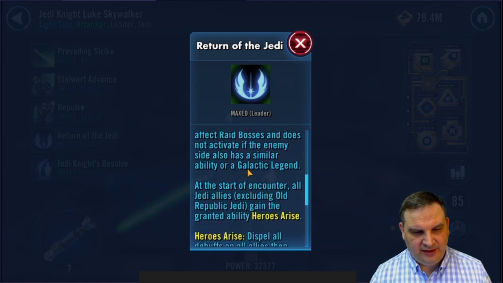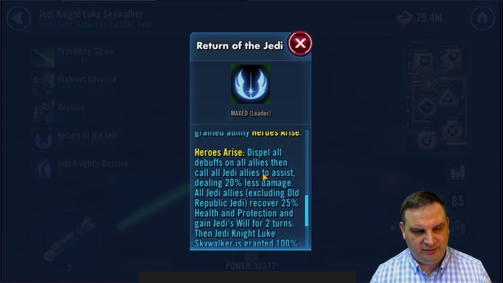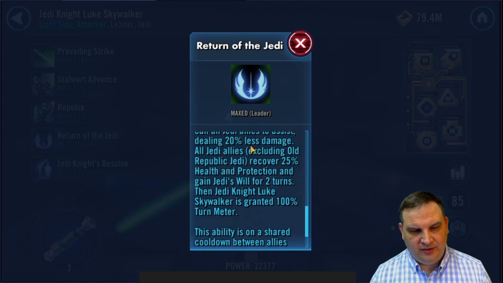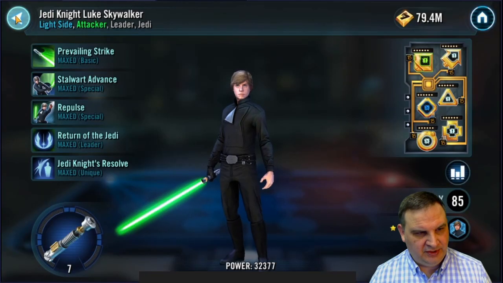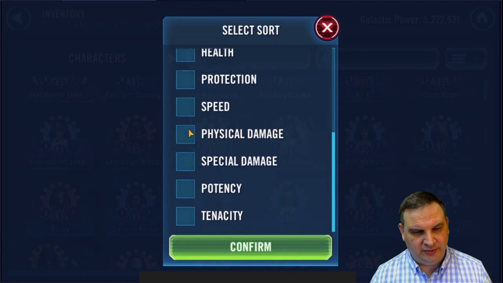And then at the start of the encounter, Jedi allies gain heroes or rise. That dispels debuffs on all your allies, and then it calls everybody to assist. And potentially, more importantly, down here at the bottom, Jedi Knight Luke Skywalker is granted 100% turn meter. So what we're going to want to do is trigger Luke to take a turn. If you've got a really slow Luke and you can trigger him to take a turn, then he goes right away, and then you don't care that he's slow because the opponent's team is absolutely crippled.